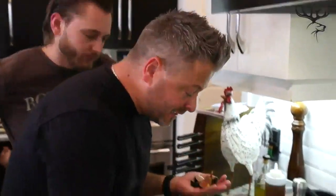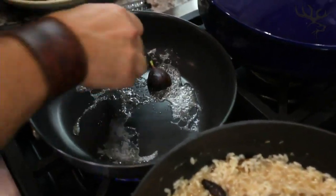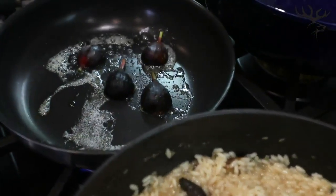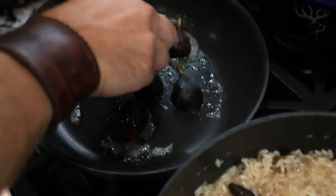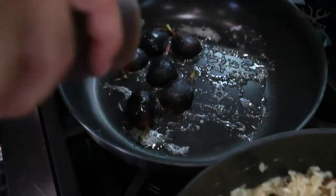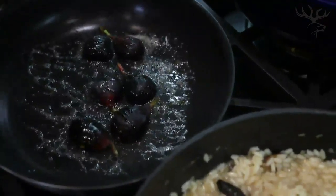What I'm going to do with the figs, I'm going to leave those stems on. I'm going to tuck those in just like this, a little bit of butter, just like that. Oh my gosh. I would have never thought about adding figs to this, but that's going to be a really nice delicious combination. Well, the key is to just get them heated up. This is a little bit of clover honey. So we're going to give a little bit of a drizzle there, okay? And we're just going to bring those to life.